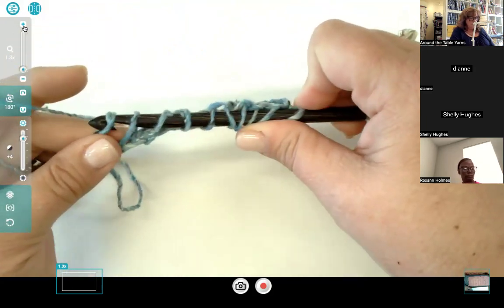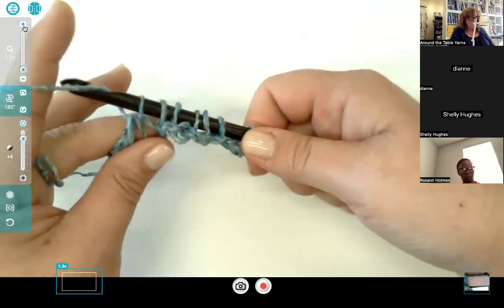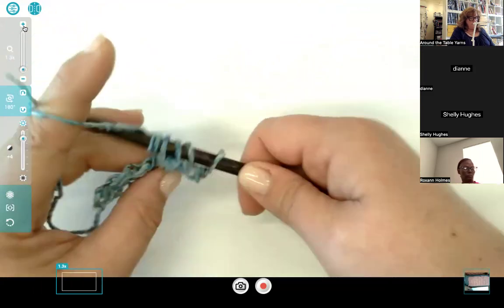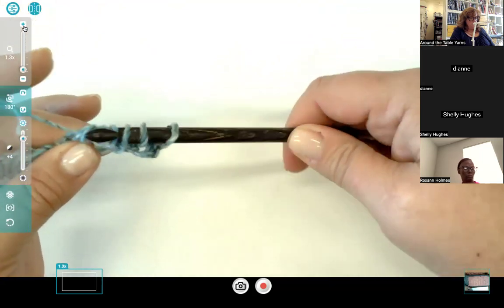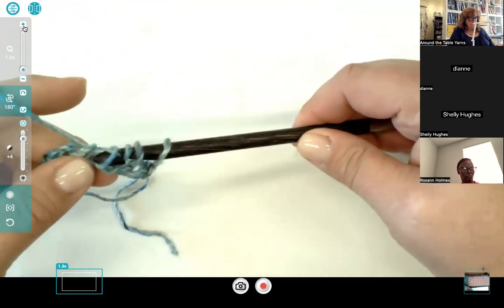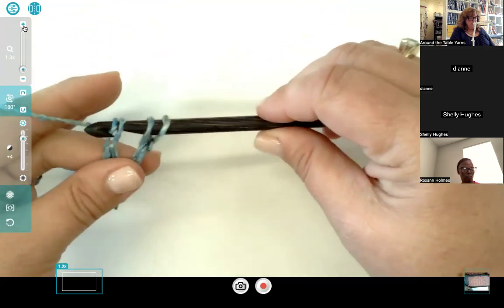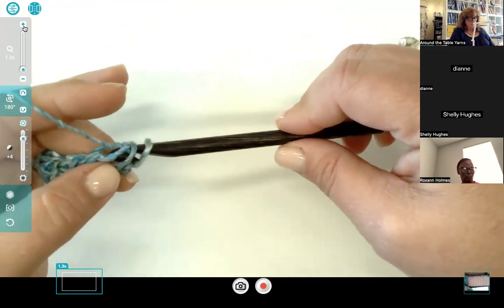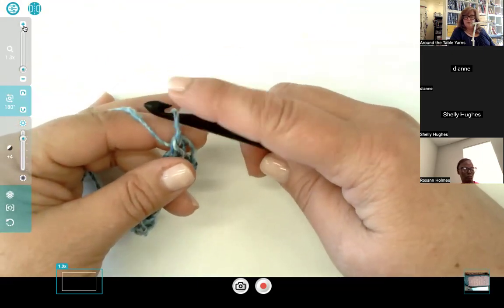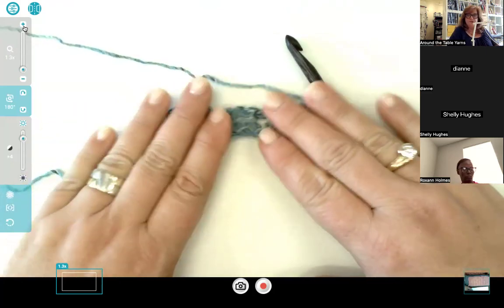Yarn over, pull through 2 loops. Yarn over, pull through 2 loops. Yarn over, pull through 2 loops, all the way to the end. It's very easy to accidentally pull through 3 loops, so be careful. Yarn over, pull through 2 loops. I'm down to only 1 loop. I got nothing left to go into. So I've completed 1 row of Tunisian simple stitch.